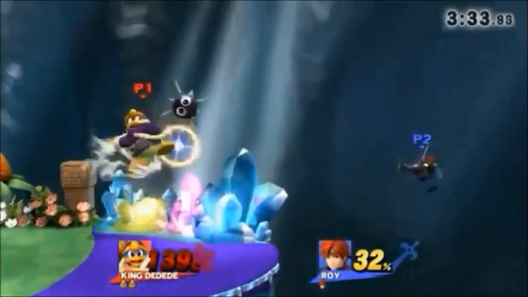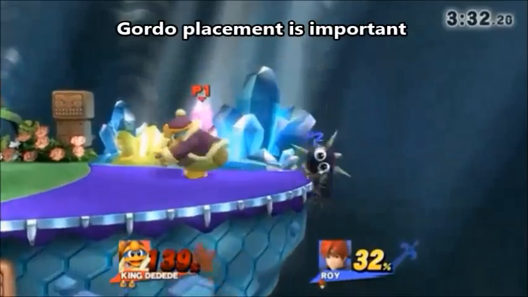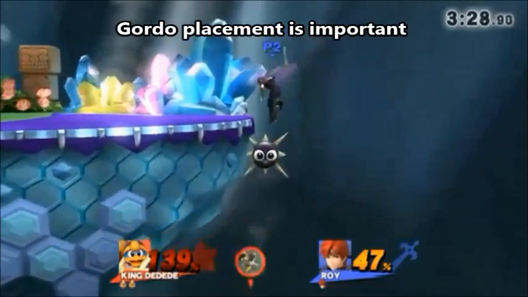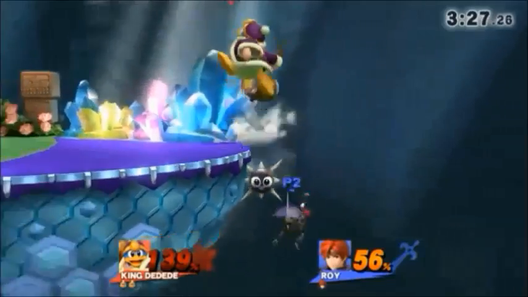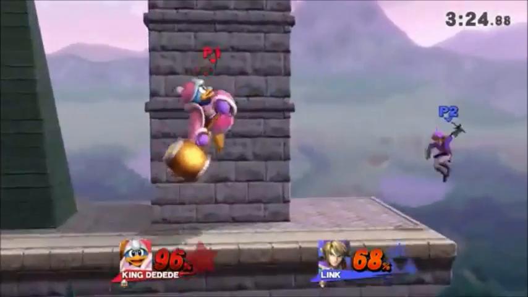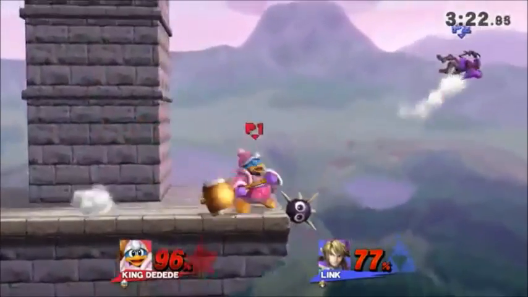However, depending on where the Gordo ends up sticking and where the opponent grabs the ledge, they can often grab through it, as you see right there. Roy actually had grabbed above the stick and then was invincible when his hitbox made contact with it. Now here Girthquake does a great Gordo snipe into a Bounceoff Stick.